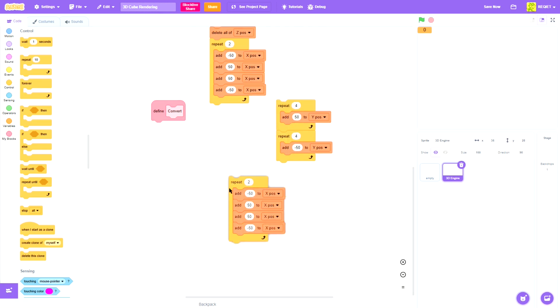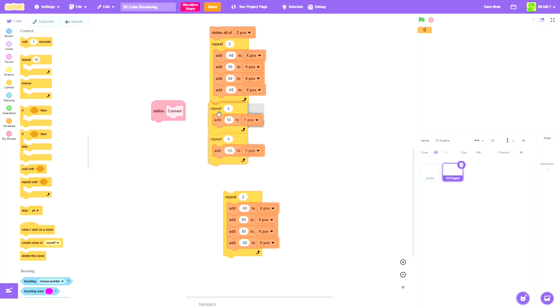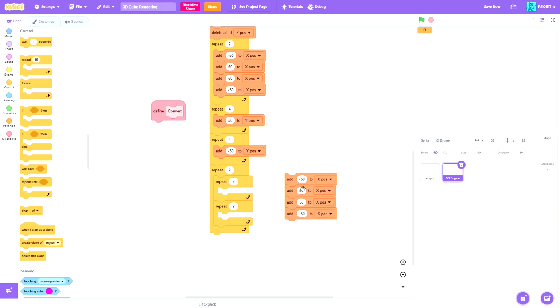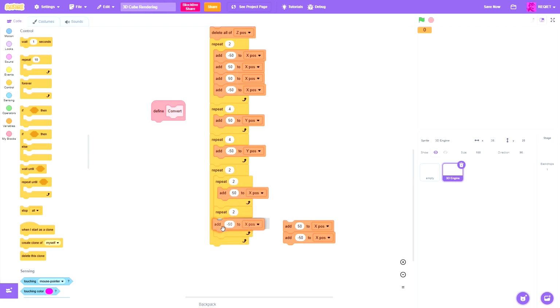Now add 2 repeat loops nested into another repeat 2 block. In the first loop, add 50, while in the other one, add -50.